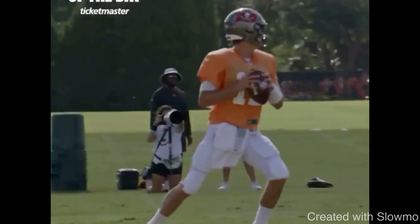So let's play this thing to the very beginning. So when you guys are throwing a deep ball and you're taking like a three-step drop and a hitch, so many QBs, like let's say this is your third step of the drop right here.